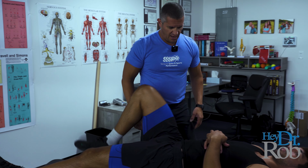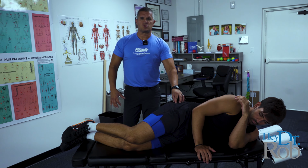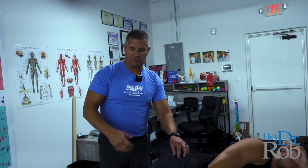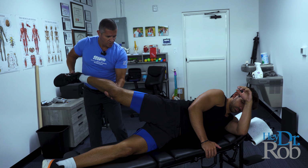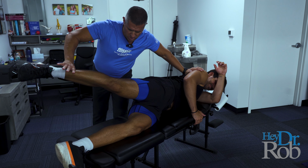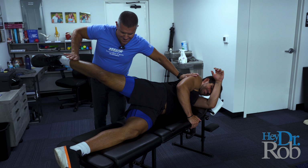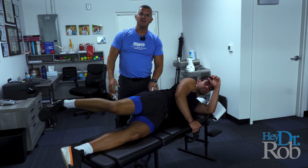So let's roll you on your side. We're gonna test this glute medius. This is always the first muscle to shut off when you have a non-centrated hip or a hip that's not functioning well. So we're gonna come out this way. We're gonna point the toe downward. Hold me right there, don't let me move you. Give me all you got. Now you can see with as strong as he is, hold me again, give me everything you got. I can move him quite easily through that range of motion because his glute med is not firing.